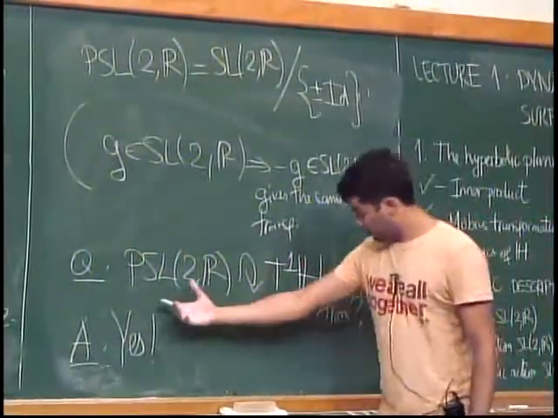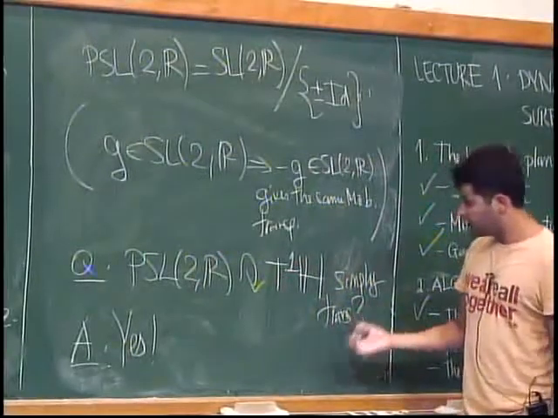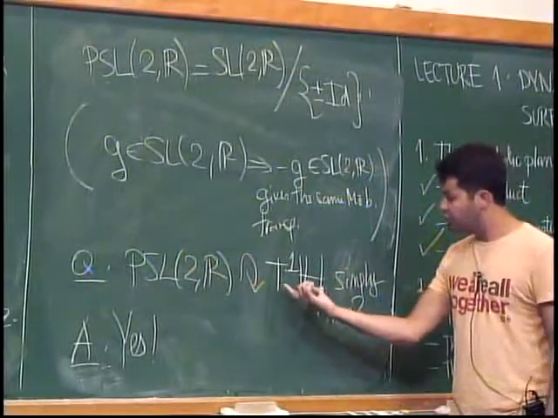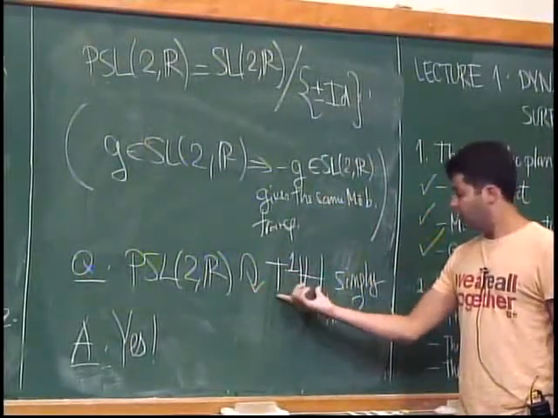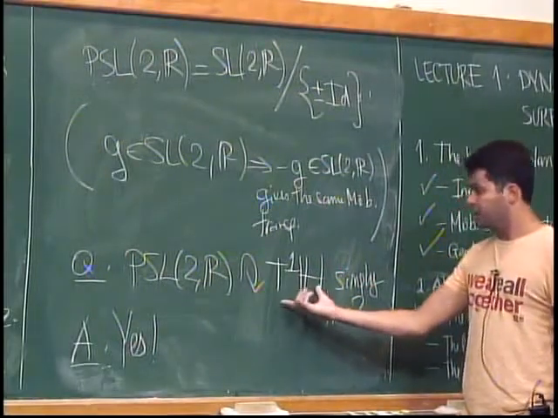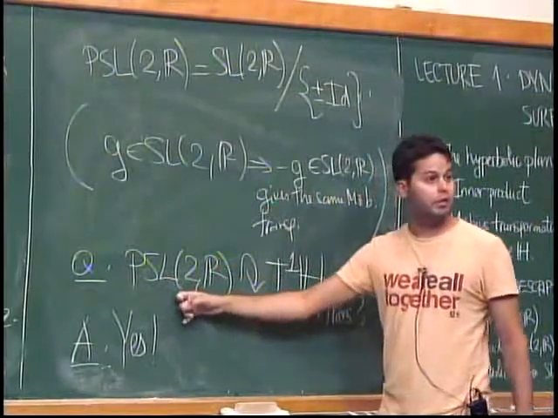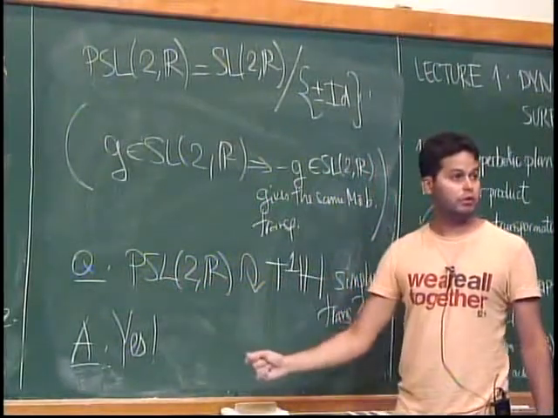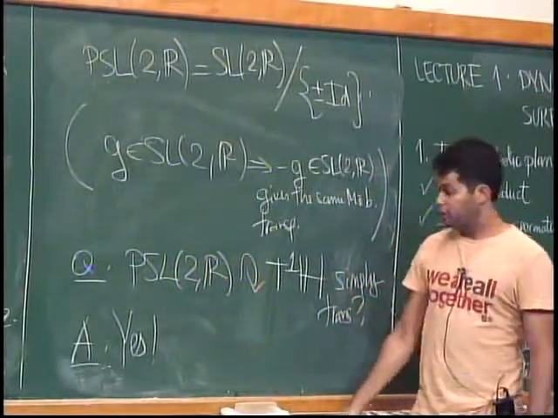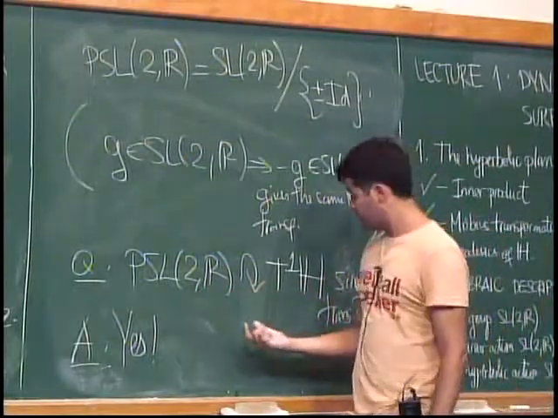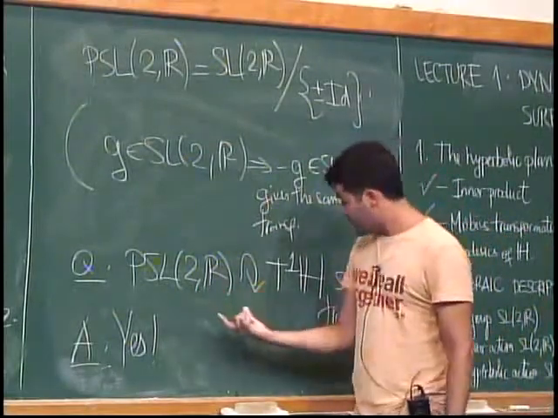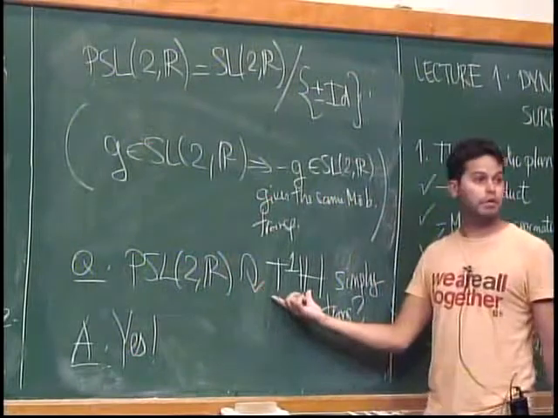But in other words, what does it tell you? It tells you that if you give me two unit vectors on the unit tangent bundle here, there is only one projective special linear transformation which sends one vector to the other. Okay? So in other words, we can construct a bijection between this space and this space now.